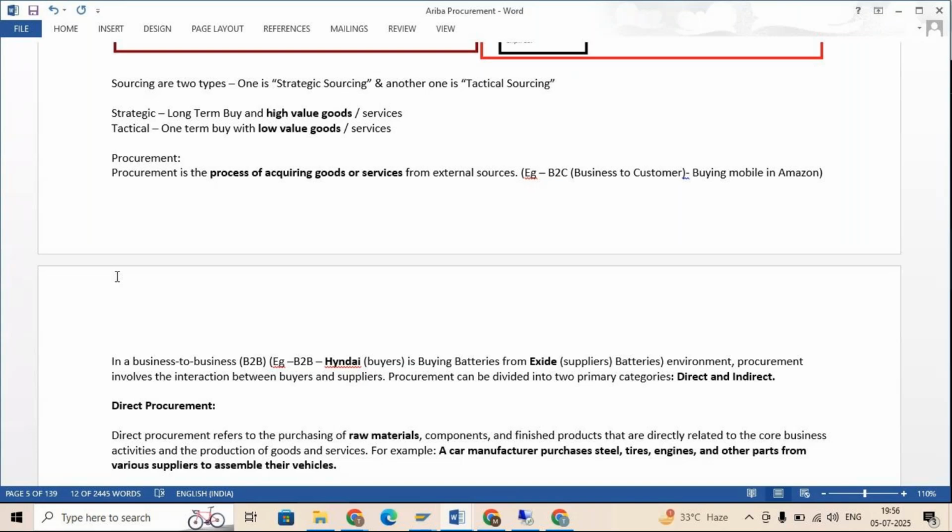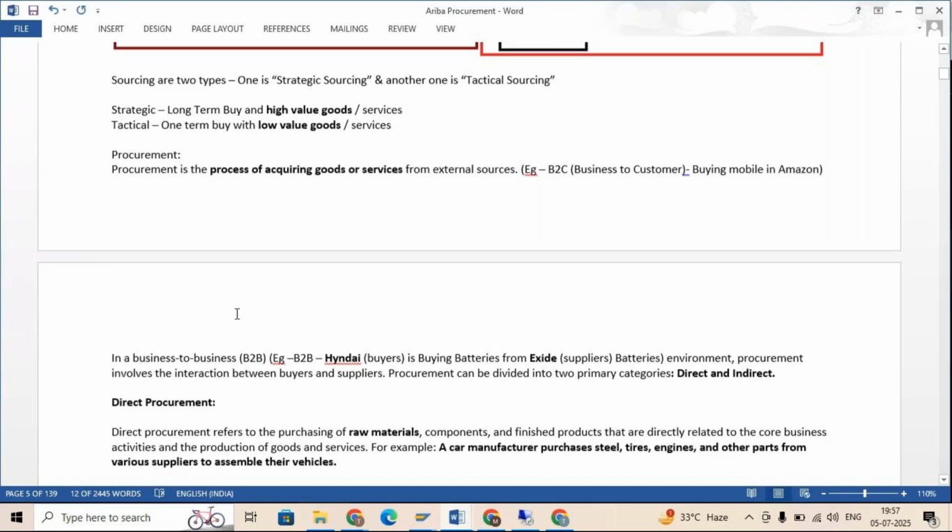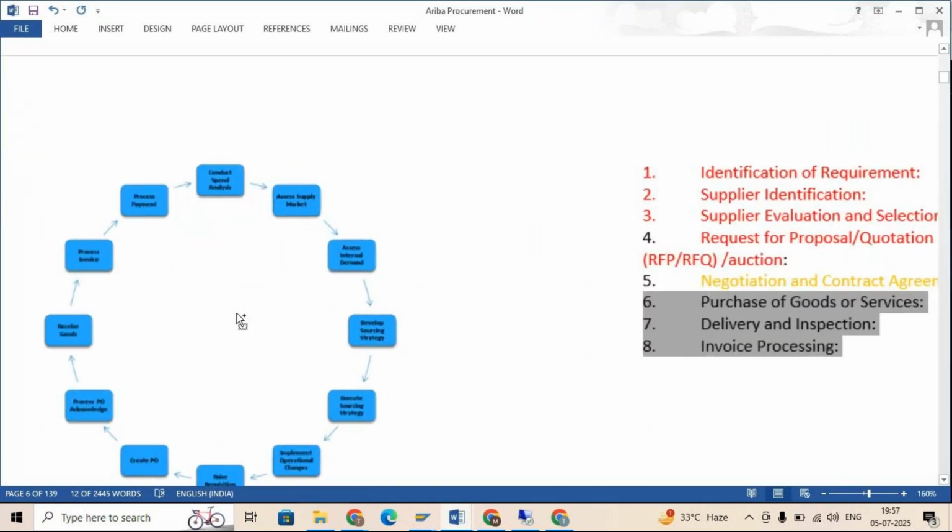For that, Ariba gives the very best module, SLP, where you can onboard the supplier, gather all the information, qualify them, mark them preferred, and disqualify them. Once you have onboarded the supplier, initiated the event and signed the contract, you can also evaluate supplier performance management, meaning how they are performing in the system. I'll show you in one small circle, and you will understand the entire process. So this is the circle.